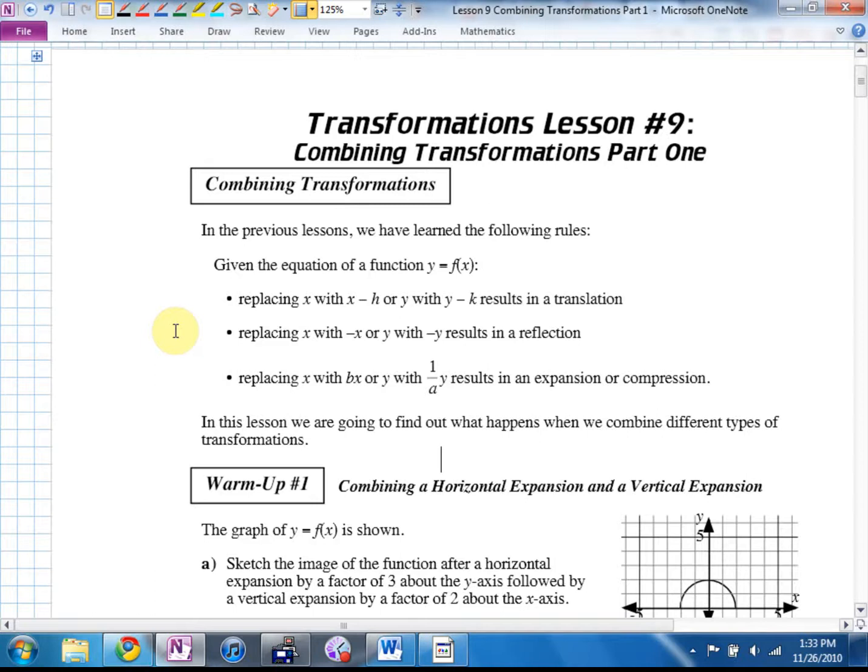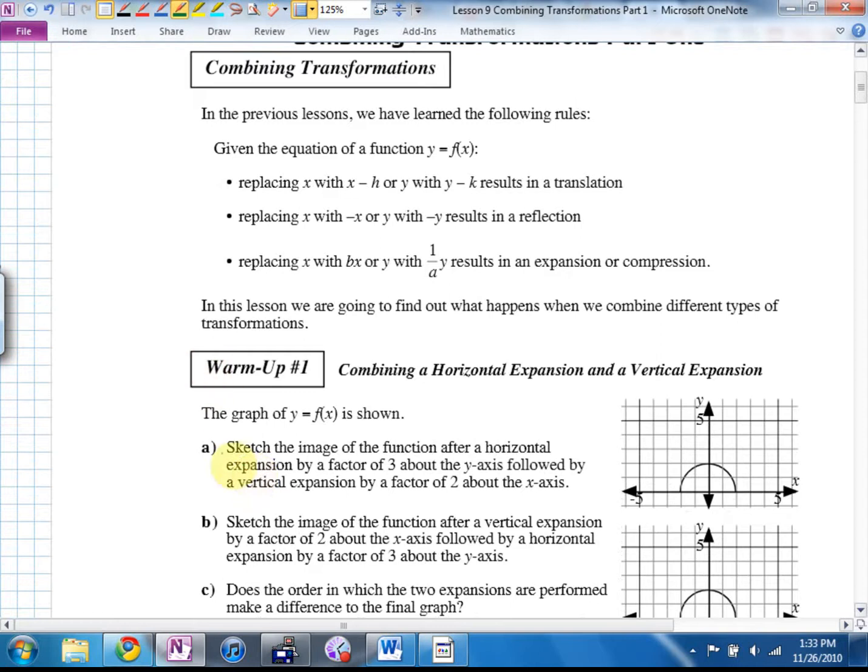This one's for posterity. My example at the front with "but" says that the order matters. It says in previous lessons we've learned the following rules, so here's all the stuff that we learned. It wants us to walk through a bunch of examples, but it's Friday, it's last block. I'm just going to give you the punchlines.